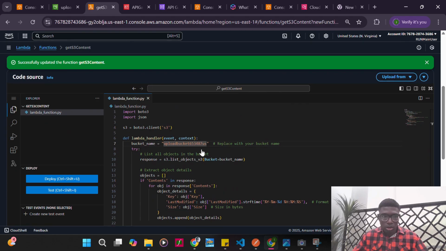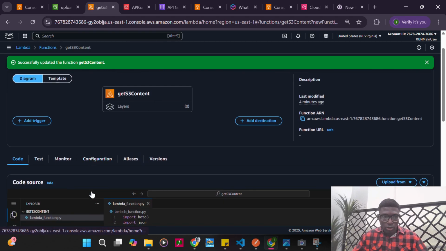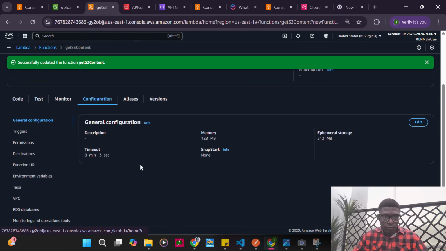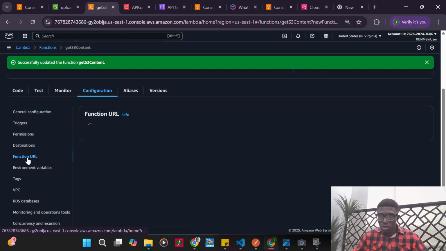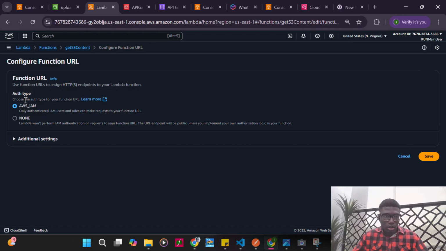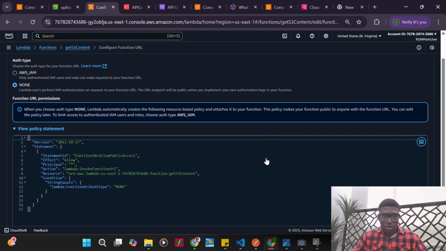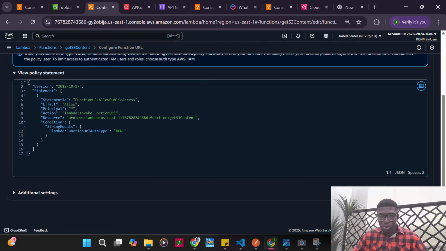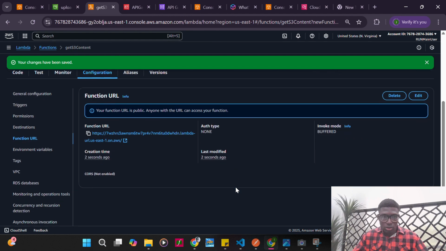Yeah, so I'll need to come to configuration, function URL. Need to create a function URL for this function. So authentication type, I'll just leave it as none for it to be publicly accessible and to keep it simple. So I'll copy this function URL and I'll come here.